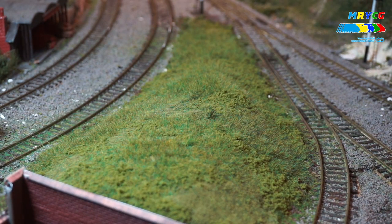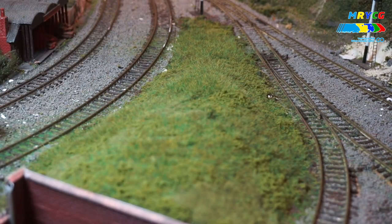That was, trust me, a big stretch. It's about 2 foot, I think. Two and a half foot to get right over there. Yeah, it's a big stretch.